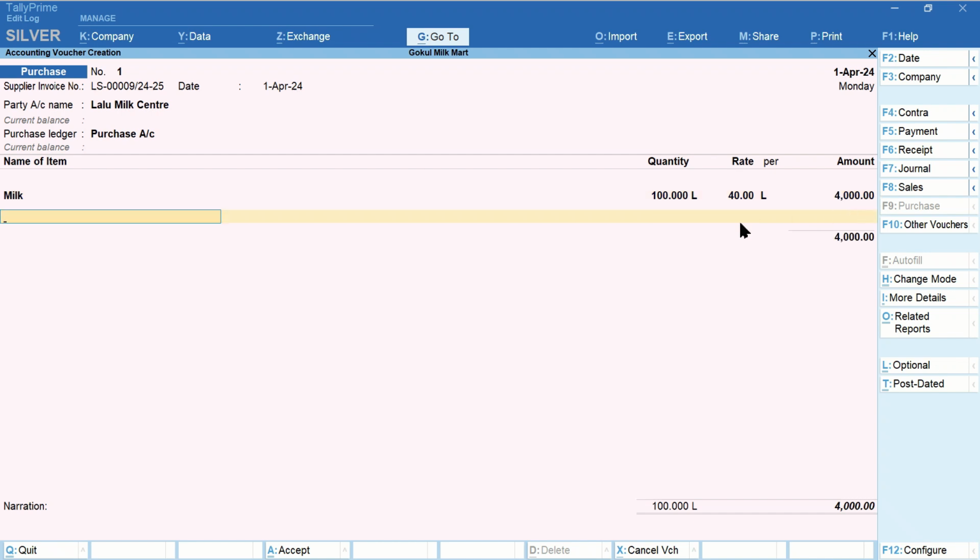I press enter. Now here Tally is again asking for a stock item. I can have multiple stock items in my purchase. So I'll press enter to leave it blank since I have purchased only one stock item. Then here again it will ask for additional costs like freight charge, hamali, packing and forwarding, maybe even taxes like GST. So we do not have anything like that, so we will directly press enter. Then it will fall here, because after this bill-wise details form will be asked. Let's go and press enter and understand this.